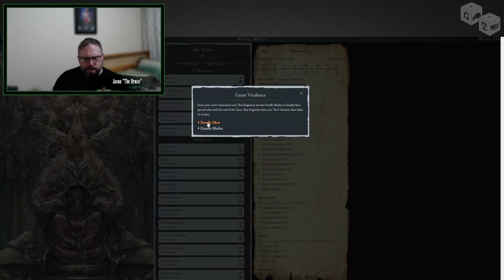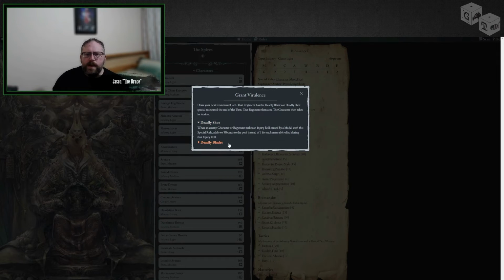You still need to have it set up, but you've got options either way. If you've accidentally got a ranged one, you're not going to miss out, for example. When an enemy character or regiment makes an injury roll caused by a model with this special rule, add 2 wounds to the pool instead of 1 for each natural 6 rolled during that injury roll.